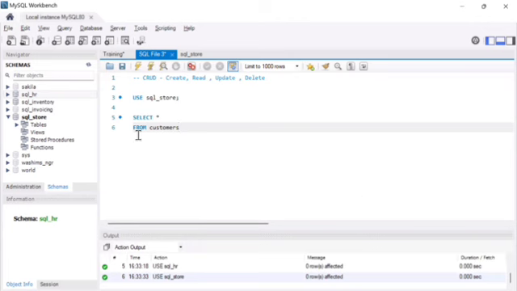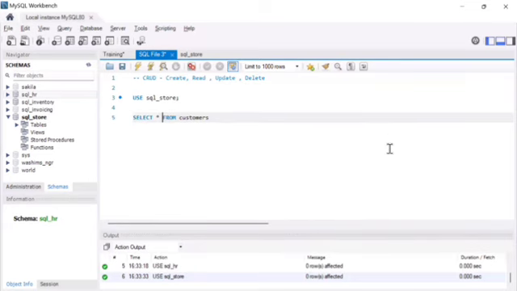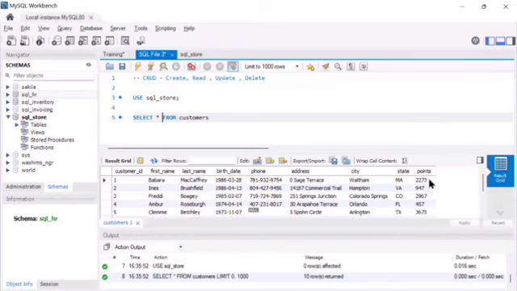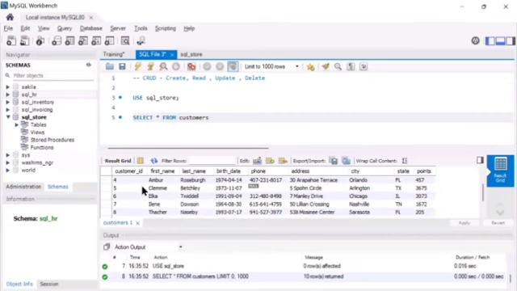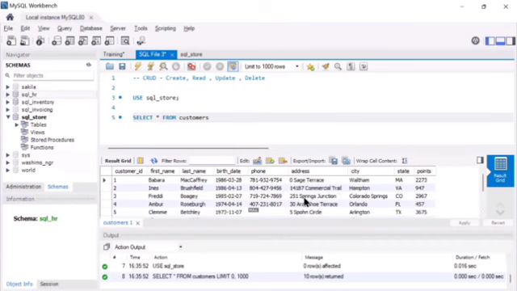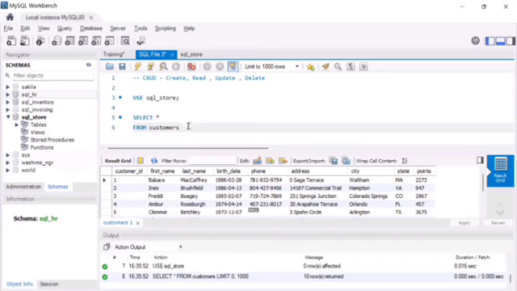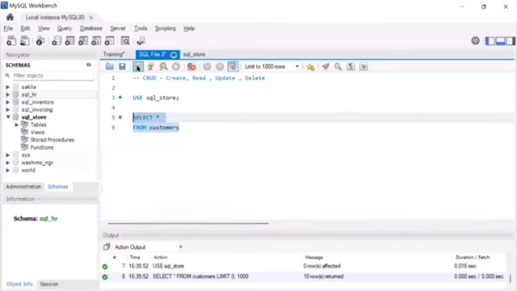This is a good way to write. As well, you could write it this way and you would still be correct. You could run this and that's it for you. It pulls out the data set in that table for you. Let's see. So we have 10 customers, as you can see. Whether we do this or we do this, you would still be correct.